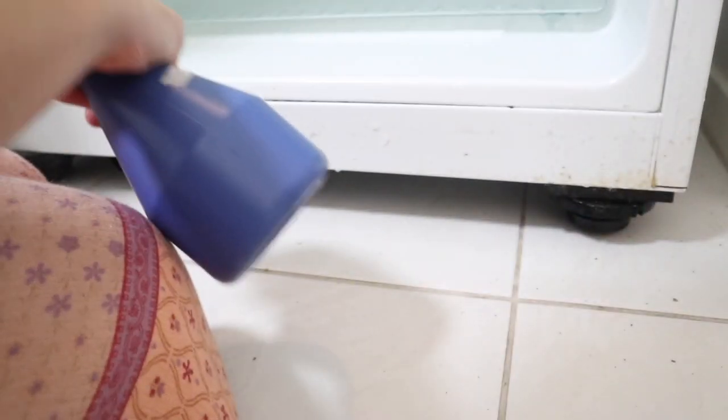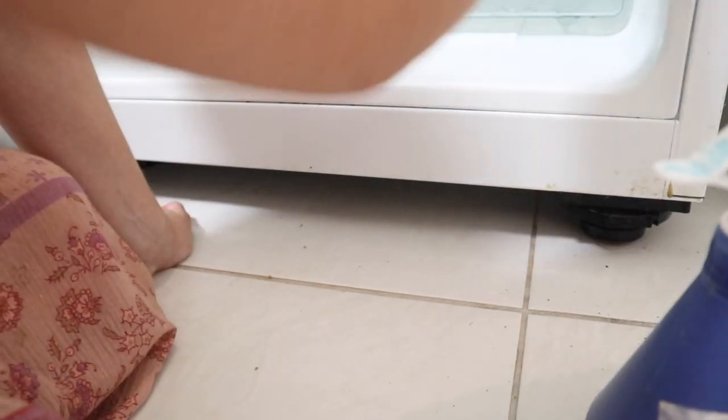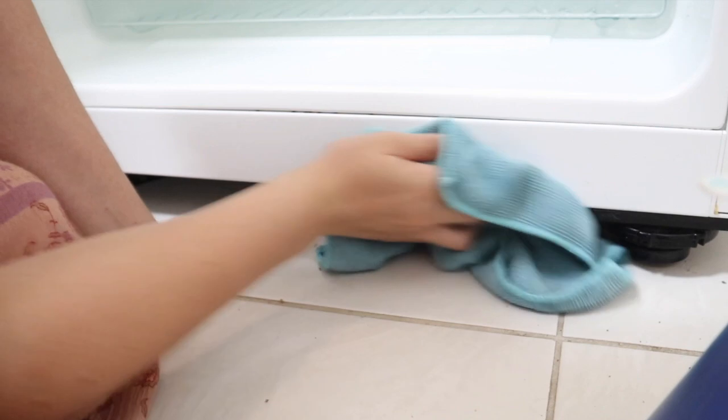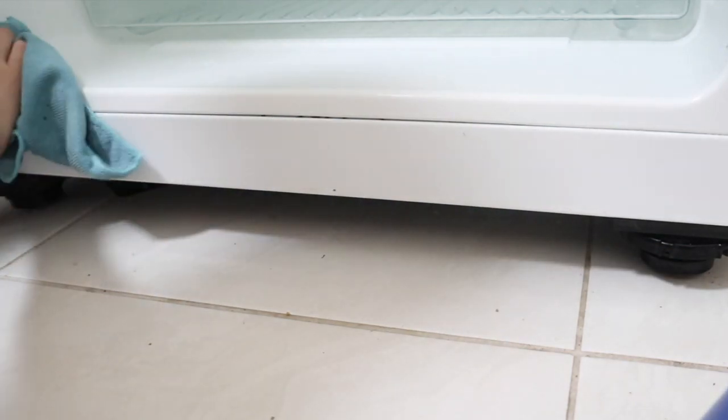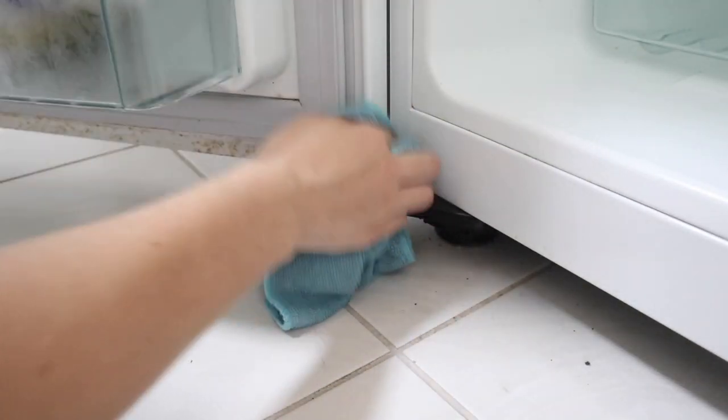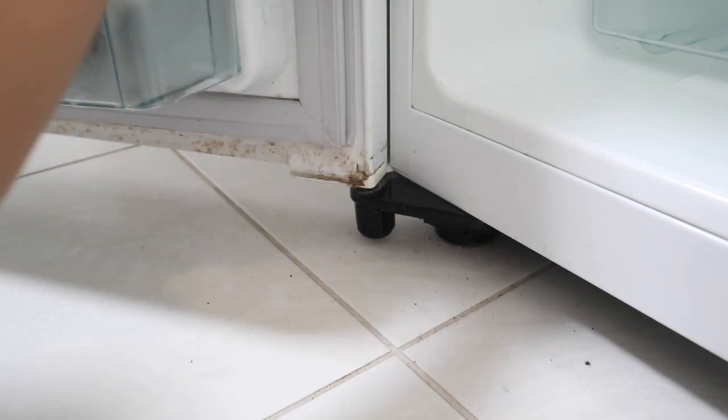So in the corners, there was a buildup of grime. I don't know if it was old fruit or I just don't even know what it is, but it was gross. And especially on the door, you can see how nasty it is. I have never noticed this before because I've never really gotten on this level, if I'm going to be honest. But today we're just tackling it. We're just getting right into it and we're going to get rid of all that grime. It's gonna be like a new fridge.